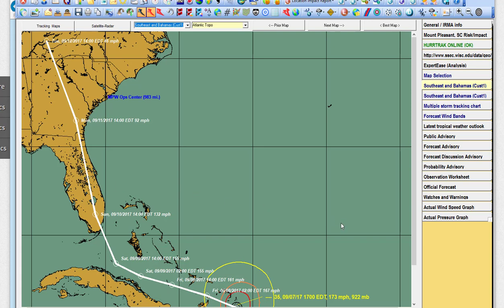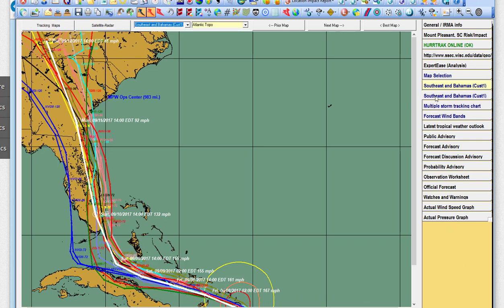So that is definitely a change from what we've been seeing, and we'll look at why that change is. But again, just a word of caution. Remember that it can shift back, and that's absolutely still a possibility. So we can't let our guard down, but I'm certainly not happy about this for Florida, and not happy for family members I have in this part of Florida. But for the Charleston area and the Georgia, South Carolina coast, this is possibly good news. So enough about that. Let's look at some of the models.